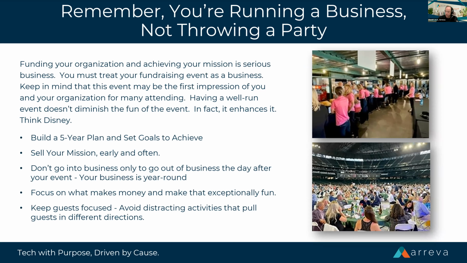And you can see there's 1,700 people there at T-Mobile Park. That's their event, 1,700 people. So we put that picture up there specifically because we wanted you to understand that if you don't go out of business the day after your first event, you do it year round, you can grow your business year after year like any other business.